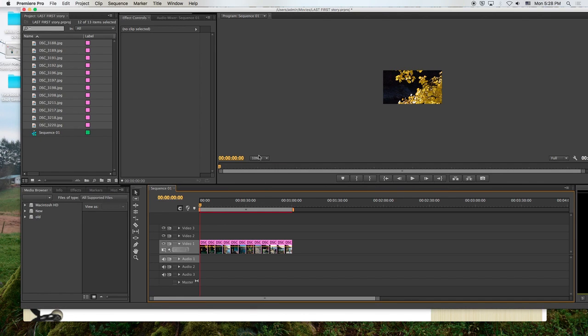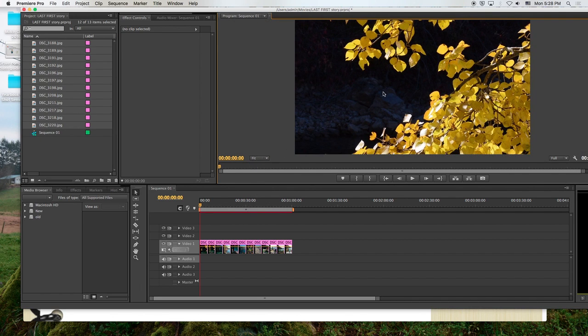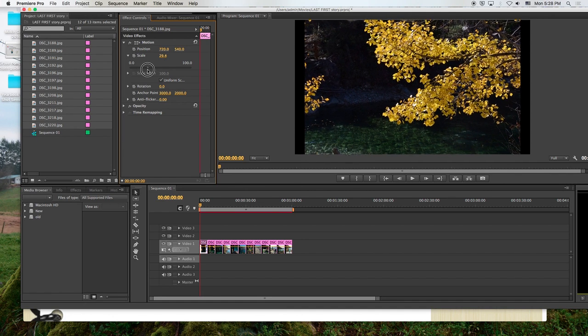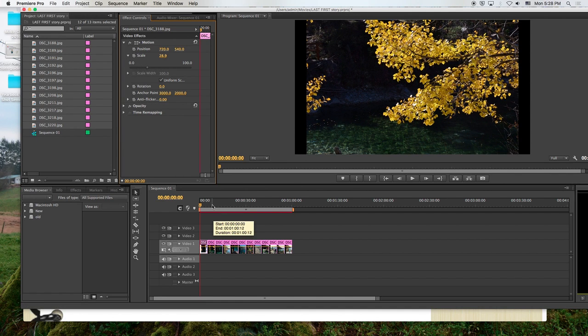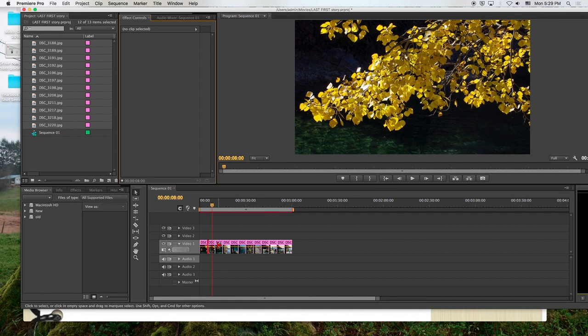Alright, now when the pictures come in, depending on what you've brought them in as, they're going to be too big or too small. So I'm going to view my window pane at about fit, but there's way more image to this. I took these pictures, so there's more. So we're going to go under Effects here, and I'm going to go under Motion, and I'm going to go under Scale. So Effects Control, and then if you just slide the slider down, you can resize them to the size that you want. And I have to go through and do each one. There might be a way to do them all at once. Not sure.